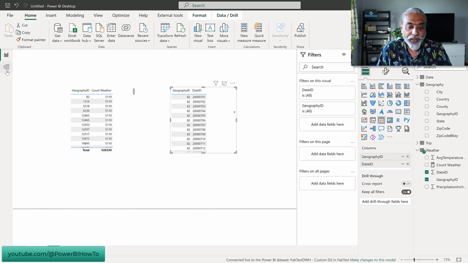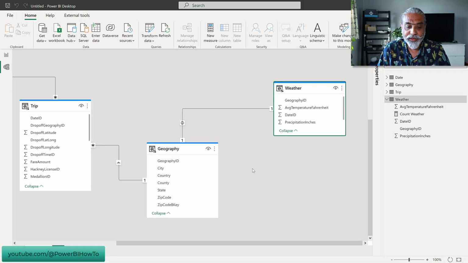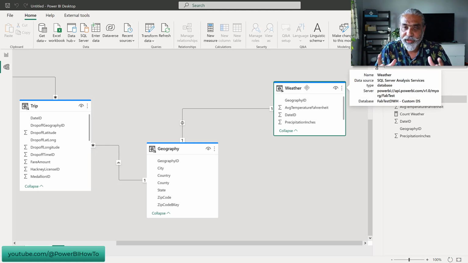If I go back to my relationship, it is completely opposite: geography with weather is one-to-one. Doesn't make any sense. Again, everything is in preview. Creating the data model and data set in the Power BI service under Fabric probably needs some improvement.